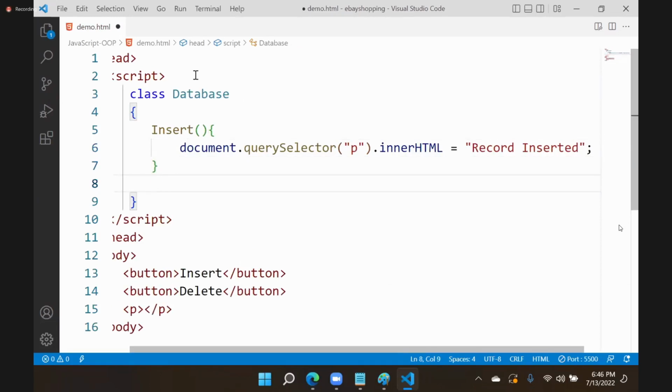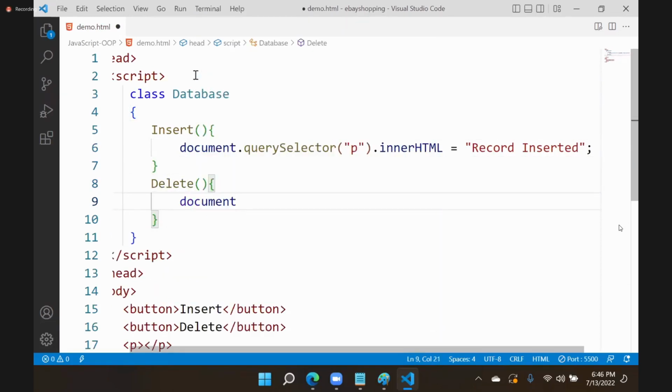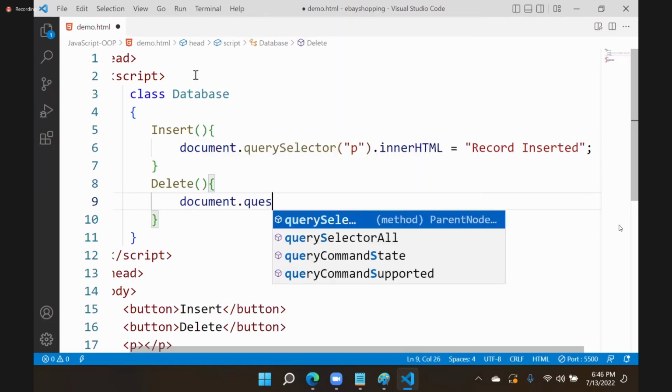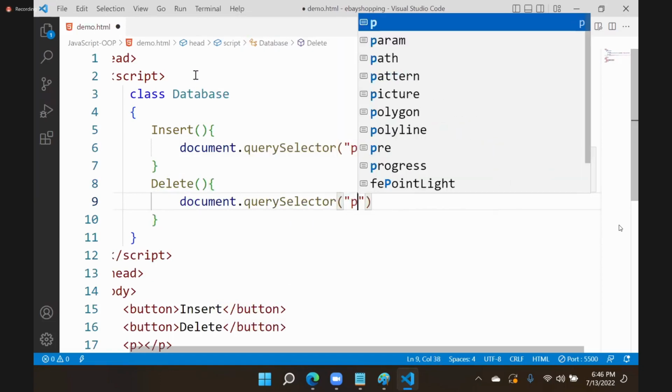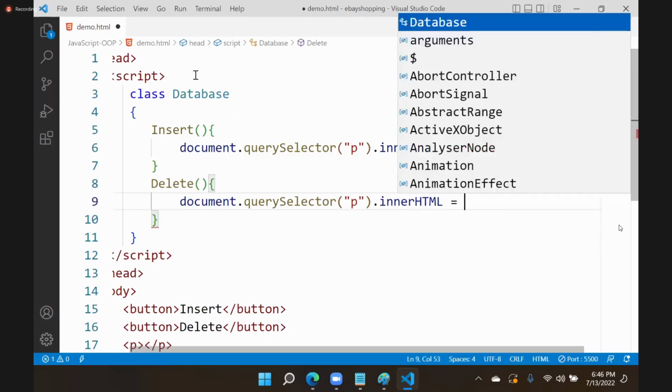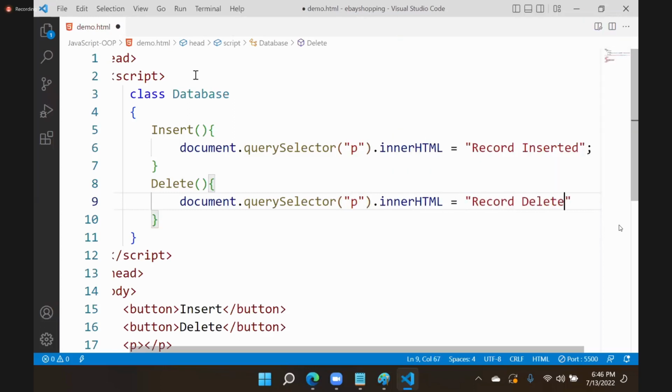And we have another method called delete, which uses document.querySelector and the paragraph inner HTML, and says record deleted.